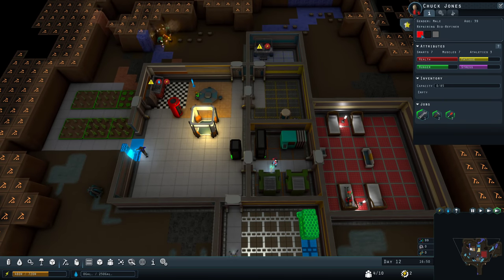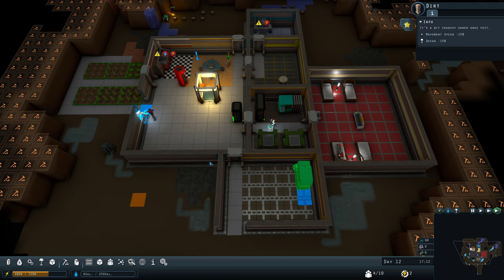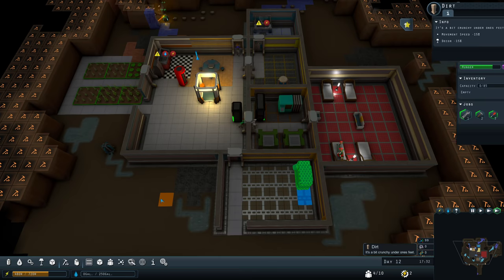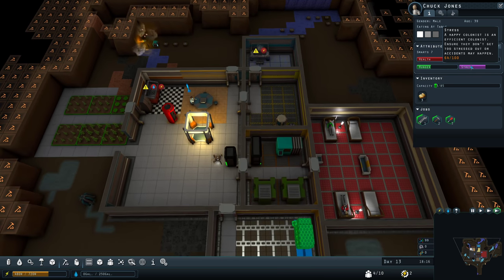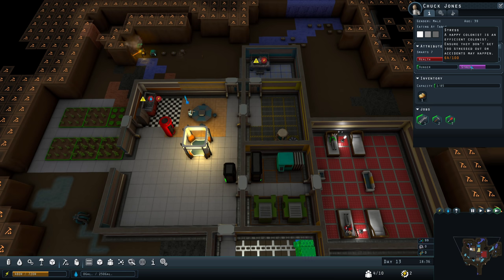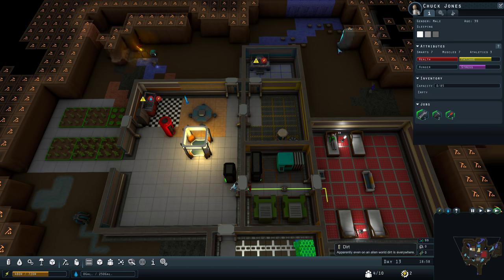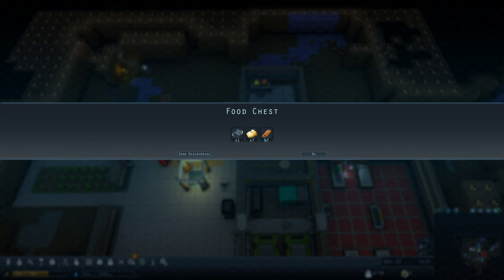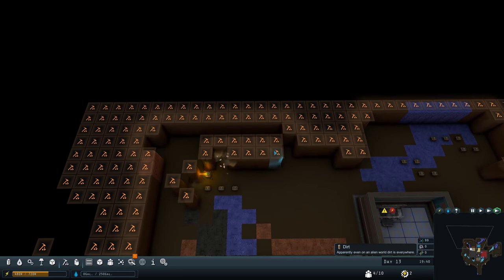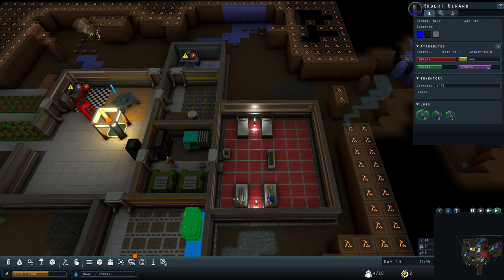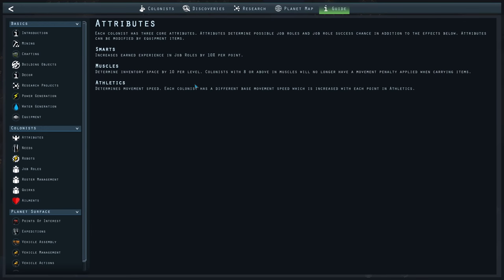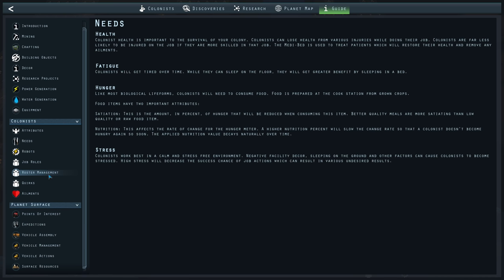Alright, so here's Chuck. Now that he's an engineer, I'm going to change his clothing layout. Give him sort of a white, gray to match the wrench. Now, a lot of the things that are broken down right now are because we're high stress, and as a result, we're making mistakes. So some potatoes and another colonist log in that. But as I improve their workstations and their bedrooms and things like that, we will start to bring the stress down. And if you ever need info about things like stress and needs, the guide here is a great place to look.